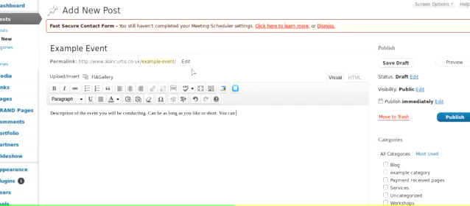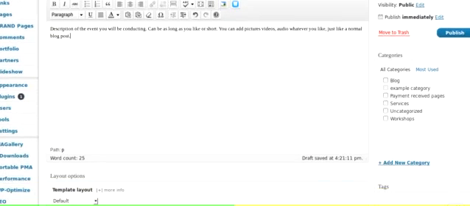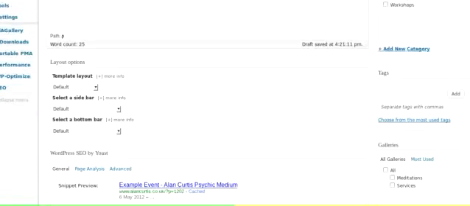You can add pictures, videos, audio, whatever you like, just like a normal blog post. Okay, so I'm not adding any pictures, I just give you an example of what to do.